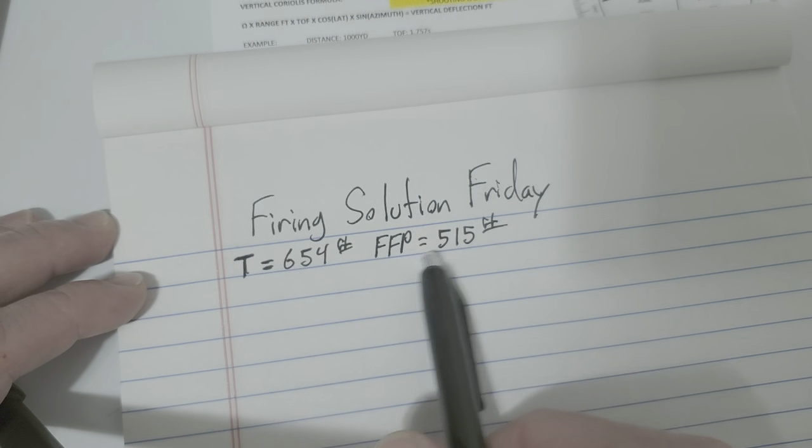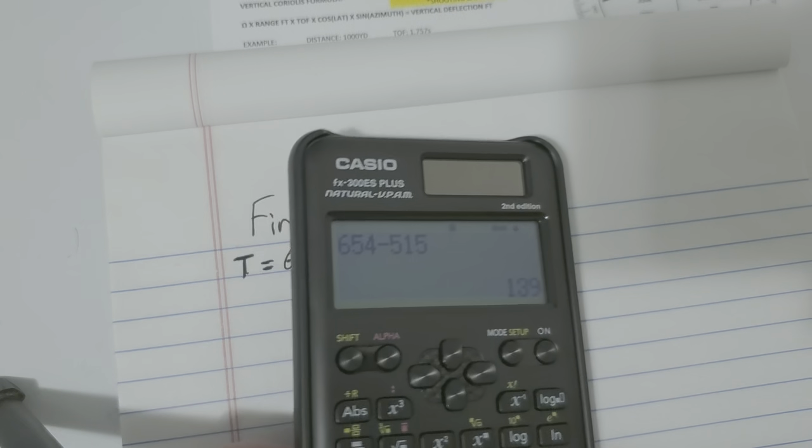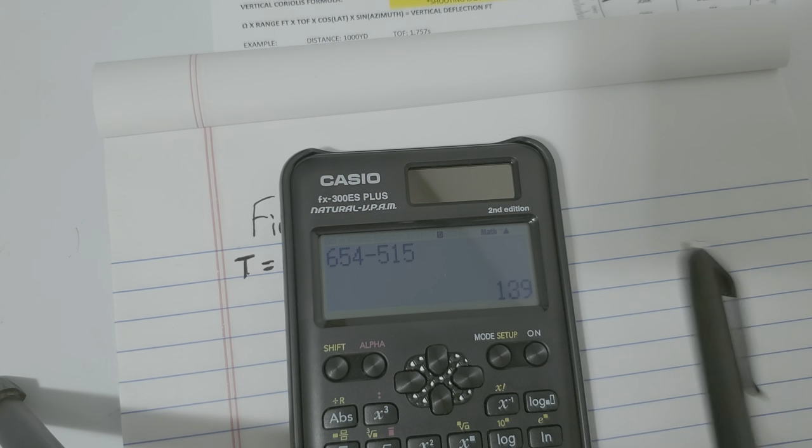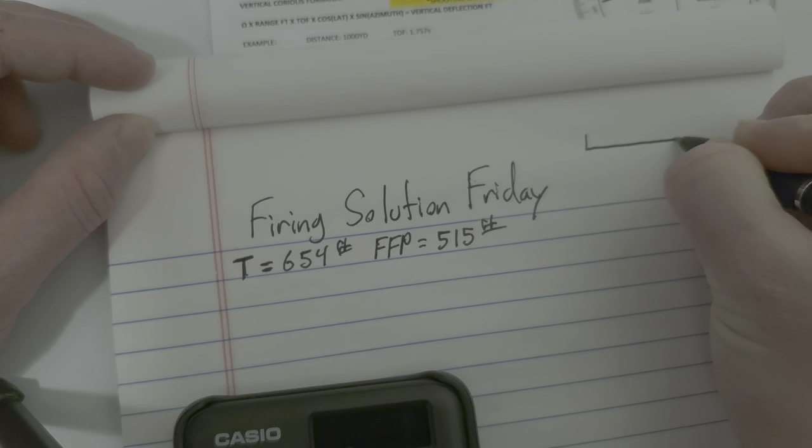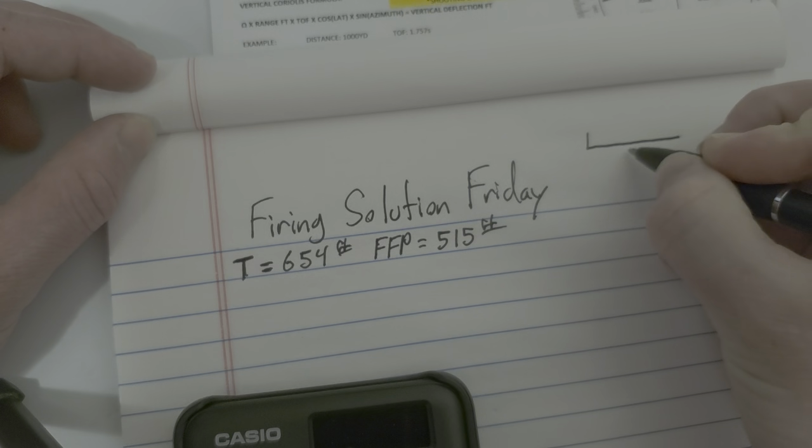Now, over the course of 944 yards, the difference in altitude is not all that much. Let's turn the calculator on. We'll take 654 and subtract 515 from it. So we're at a difference of 139 feet over the range of 944 yards. So basically, this would be 944 yards, and this would be 139 feet.